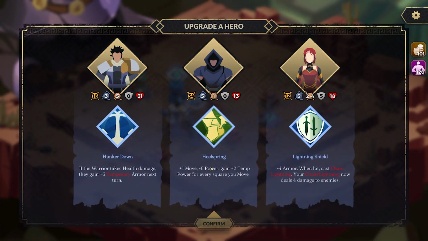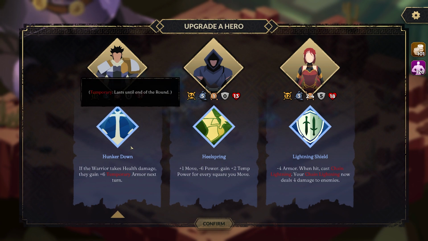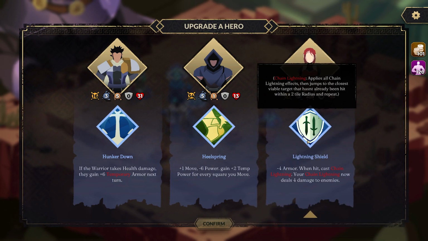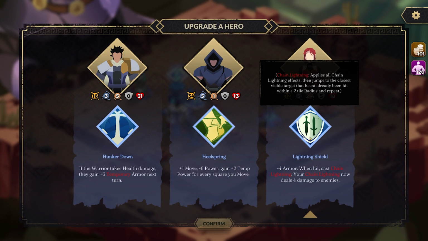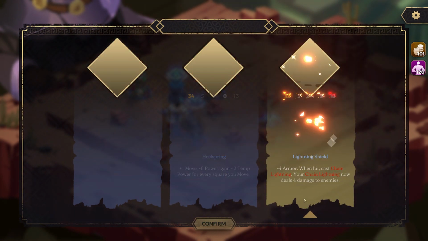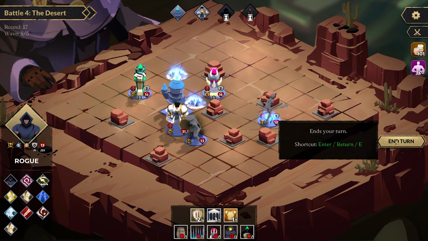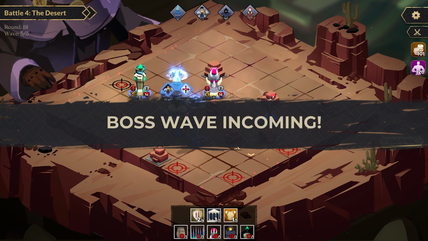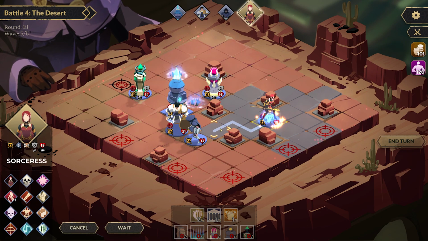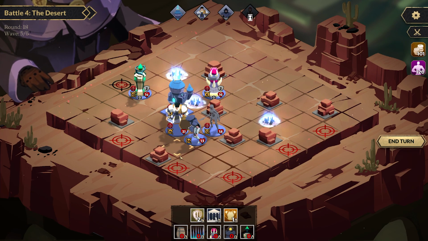Alright. Heal spring plus move minus power plus temp power every square you move. Interesting. Gains temporary armor or minus 4 armor. That's fine. Chain lightning now deals 4 damage to enemies. Okay, let's do it. Let's do that one. Less armor and end it. Okay. 5 rounds. Okay, this is the 5th round. We have a little bit of health left. We should bring everybody centrally located here and prepare for battle.